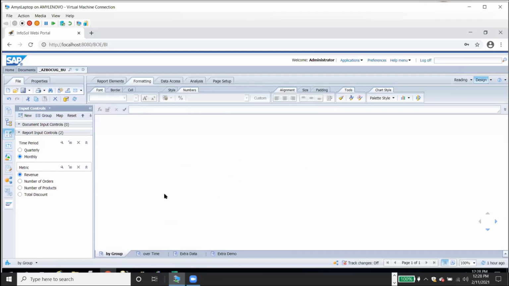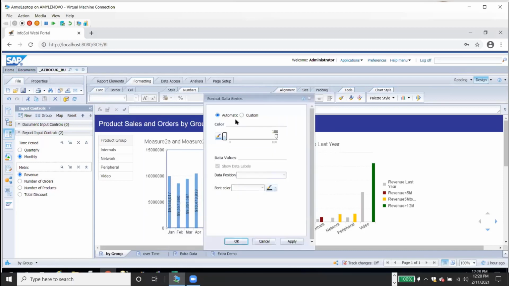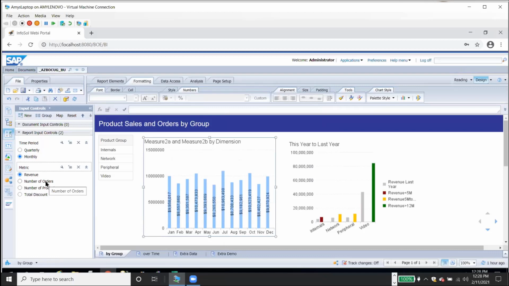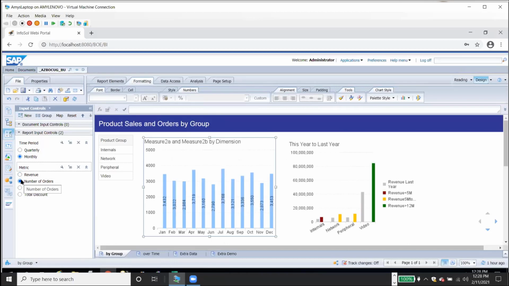So the other series pops up when I do revenue. Light blue. Oops, custom. And light blue. Okay, so this is all well and good. Now we have the two different colors because we put them in two different series, one in one data series and one in another data series.